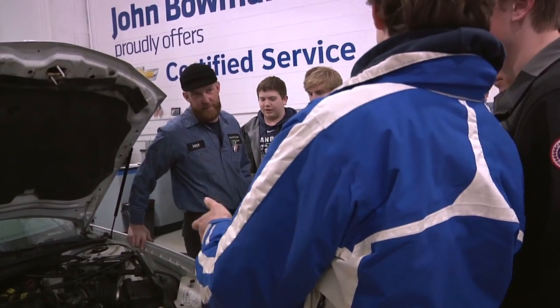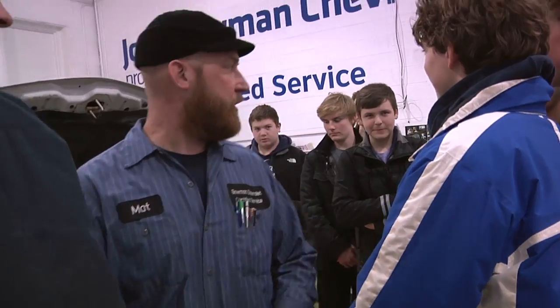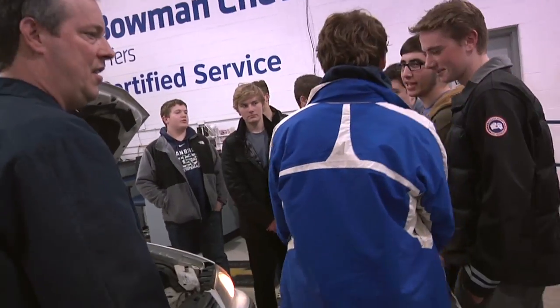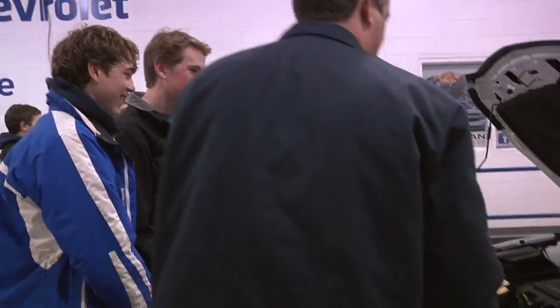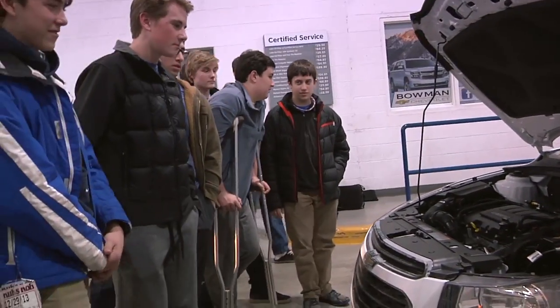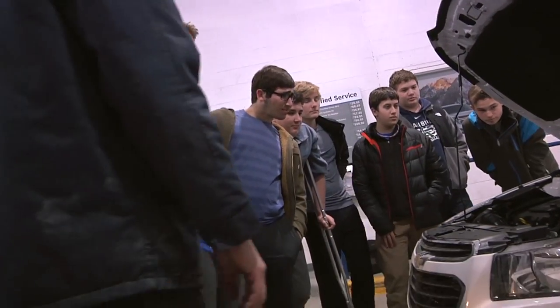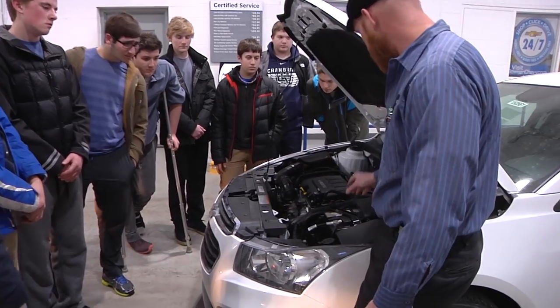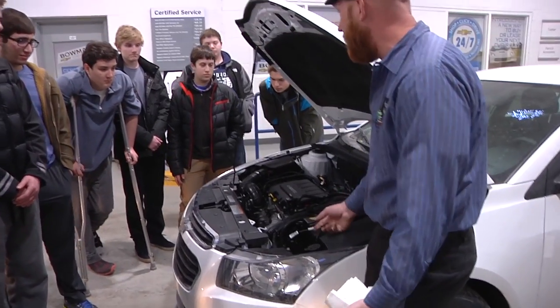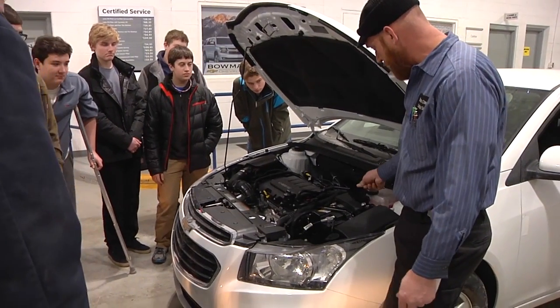Jumper cables, absolutely. Can we get shocked by our battery cables? It's an electrical system, right? You think you can be shocked? Bob's got caps on his. But on a battery, you always see there's a black cable on it and a red cable, and they're also identified by a plus and a minus sign. Your positive is plus, your negative is minus, just like math. Your positive is going to be red.